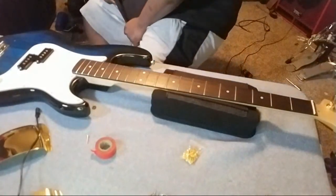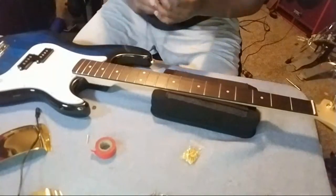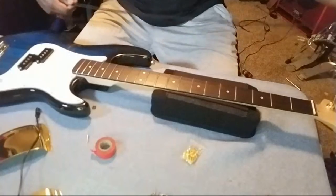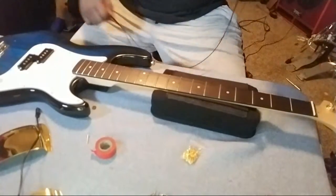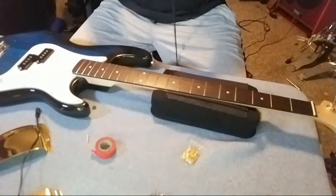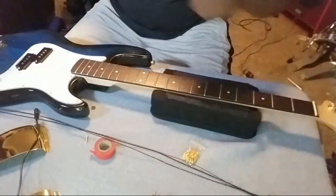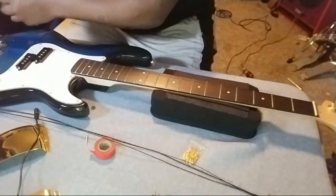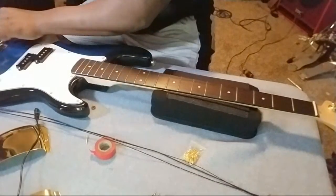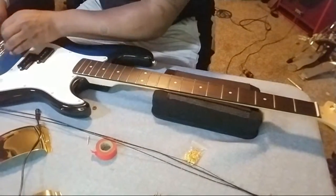Let me go ahead and grab these black beauties right fast that I gutted off another bass, and that's gonna look right nice. Yeah, it is. Yes, it is. Black beauties on that thing. And thank y'all to the 38 that are still watching, waiting for me to play this thing.